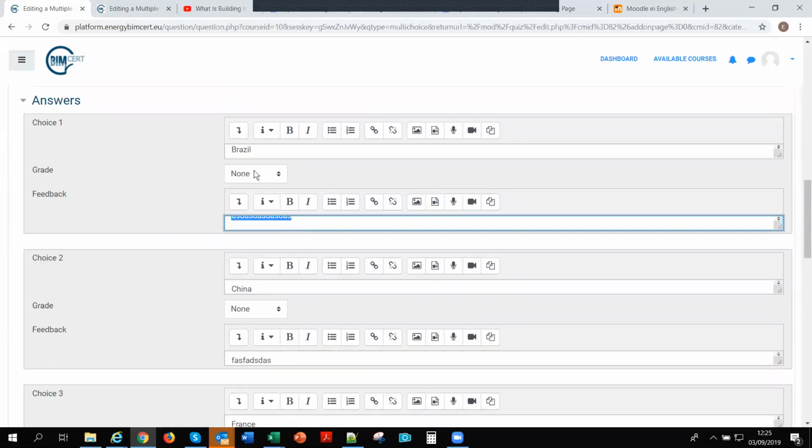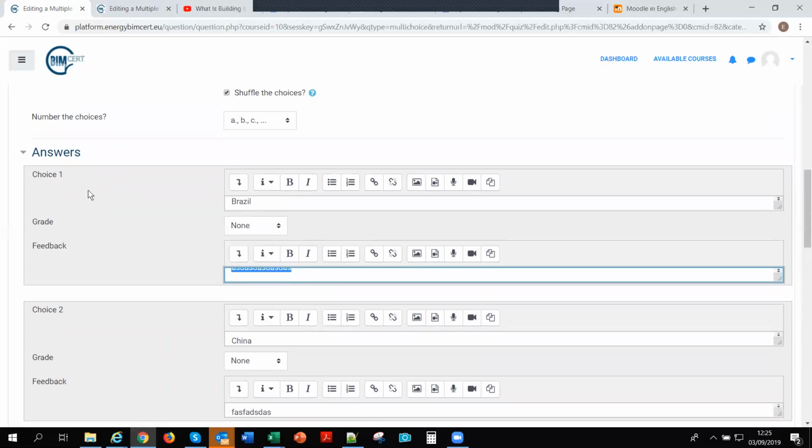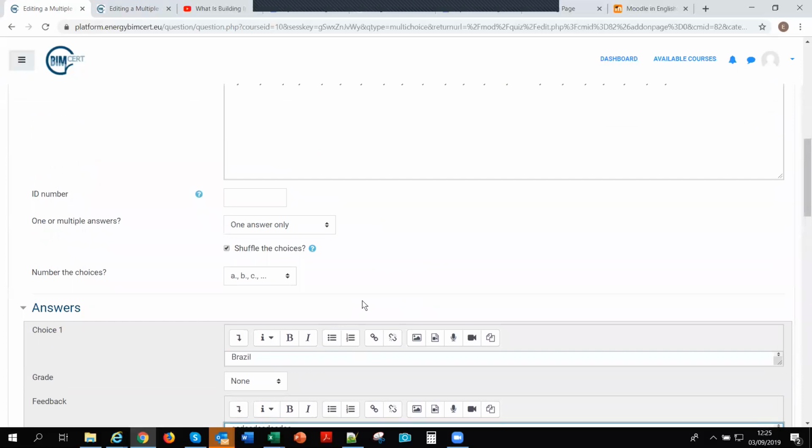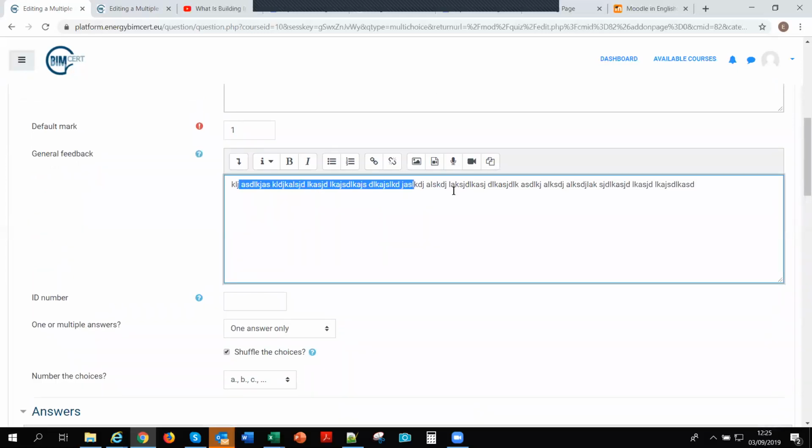Specific feedback means specific to the choice that the student answered, okay? So if he chooses one of these options, you will see only the specific feedback related to the option he has chosen. You have also the general feedback box here above, where you can specify feedback that is shown to him, whatever answer he chooses.